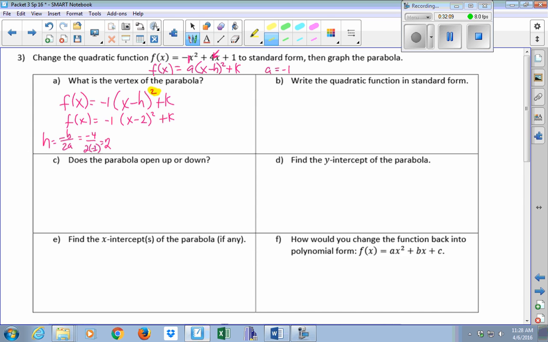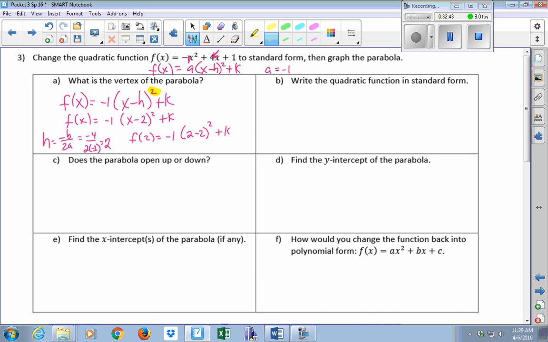All right, so here's where the colossal mistake happens, and we've already talked about this: the 1 from up here doesn't scoot and become the k value. They're 2 different roles. This is the y-intercept, and this is the partner of my vertex, the y value of my vertex. So to find the y value, I plug 2 in up here, f of 2. And I get -1 times 2 take away 2 squared plus k.